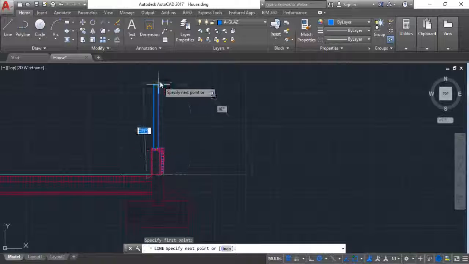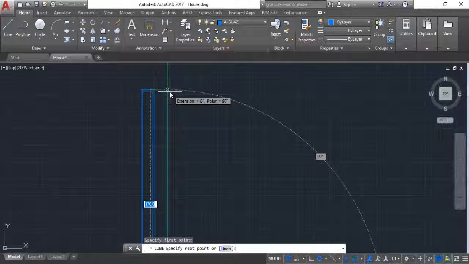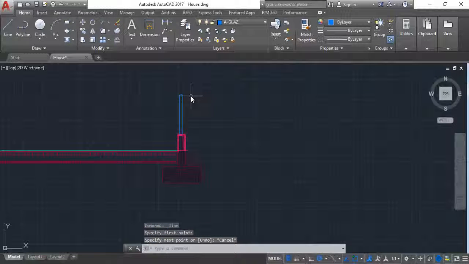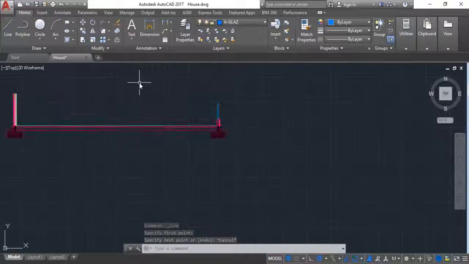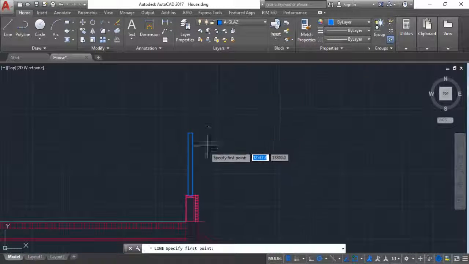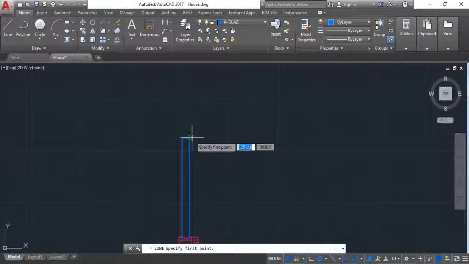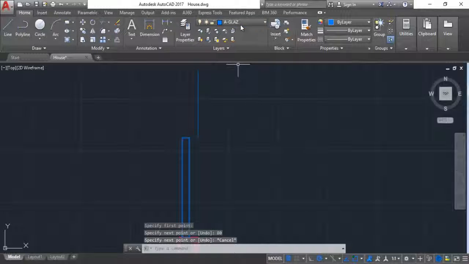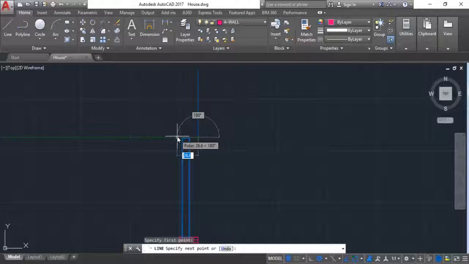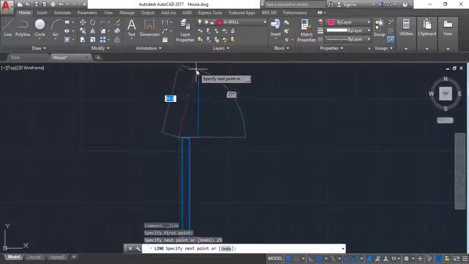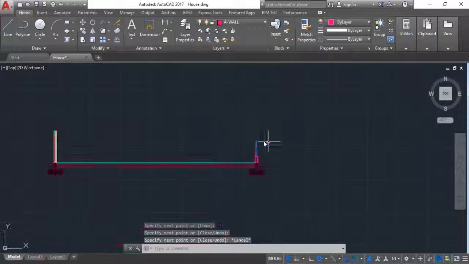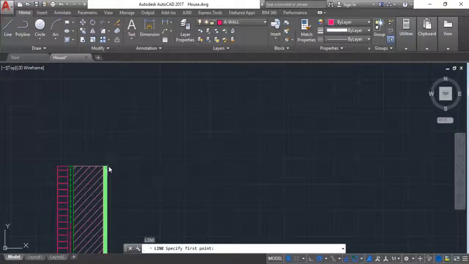Okay, now let's continue drawing our wall. It's going to be the same kind of wall as the first one and the bottom wall.